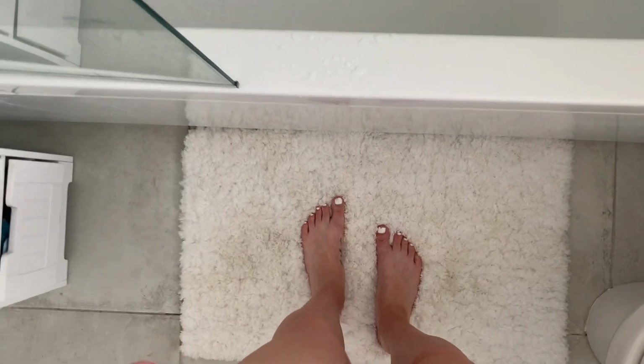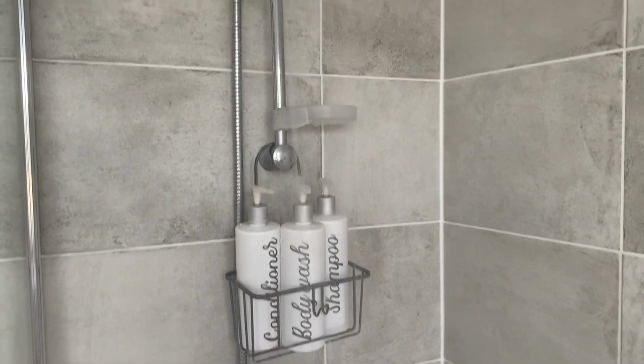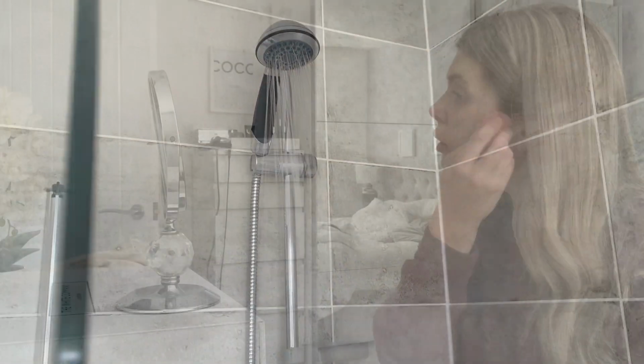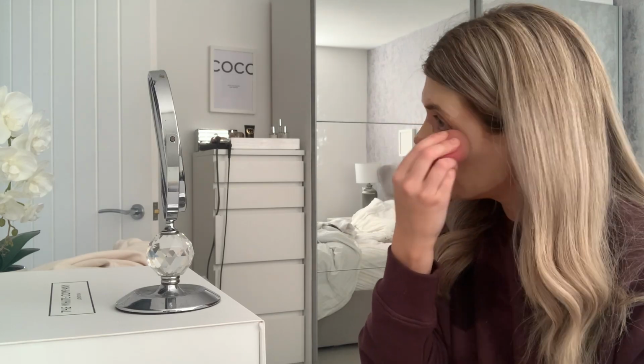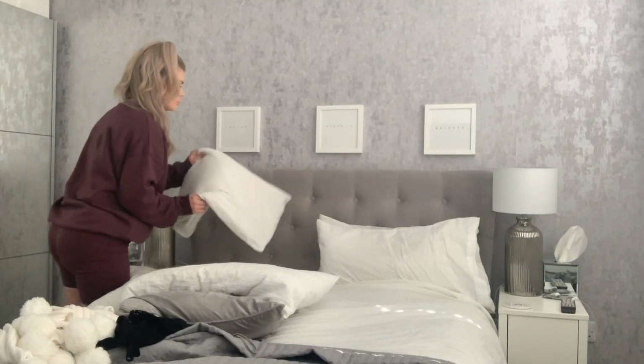I am really going to miss this first morning nap when he drops it, because I think shortly after their first birthday they switch to one nap, which is more over lunchtime, and I am honestly dreading it because I'm going to miss having this baby free time to get ready in the mornings.